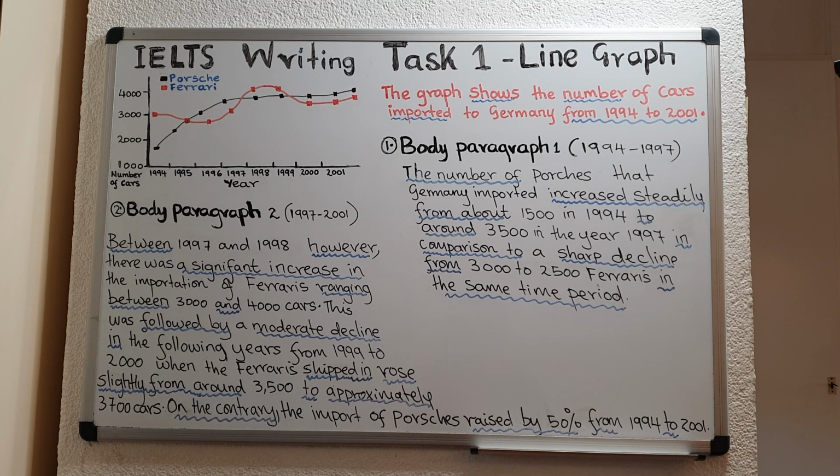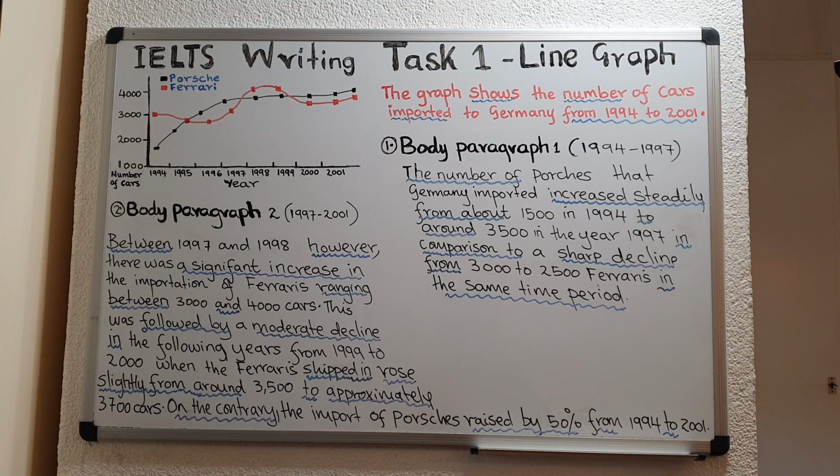So just to summarize that then, when it comes to the writing of body paragraph 1 and body paragraph 2, before you do anything else, you have to divide the information that is provided in the line graph into 2 parts. And then use the information in one part to write body paragraph 1 and use the other information to write body paragraph 2. However, take note that the idea is that in each paragraph, you must compare and contrast. And that's not all. You also must provide a comparison between the 2 paragraphs.